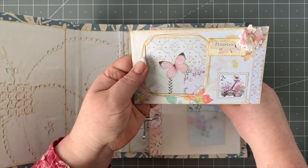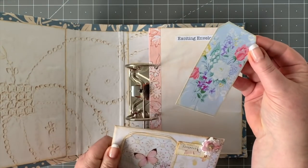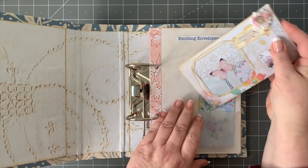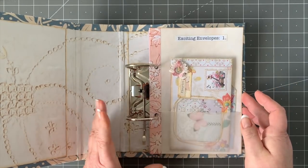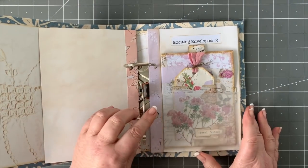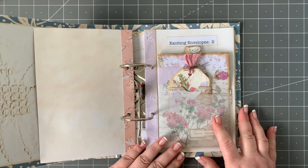All right, so we've got our little exciting envelope there. We've got the little tag with all the details that we have written on that. And that is our very first one. So now we're going to do number 2. So here it is. Here's exciting envelope 2.